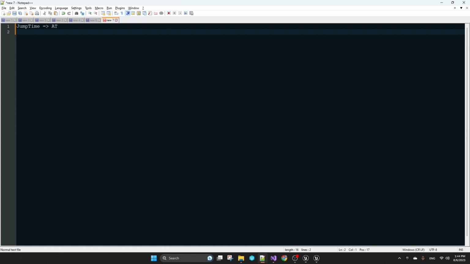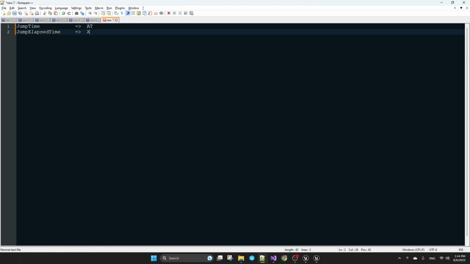So we will need to track at what time the animation started, so we can know how much time has passed since we started to jump. So we will need to create a variable called, I don't know, jump elapsed time. So that's gonna be the rule of three, right?